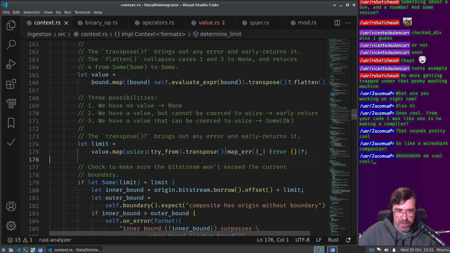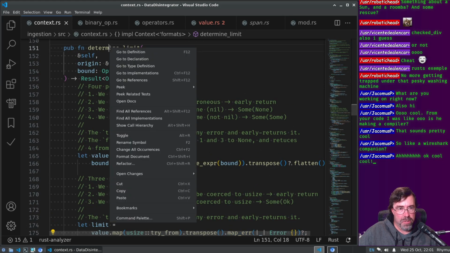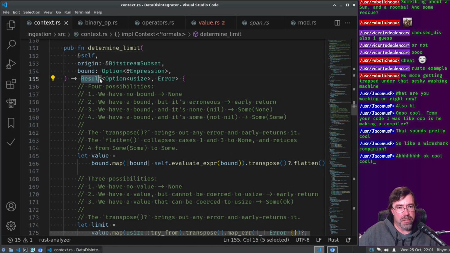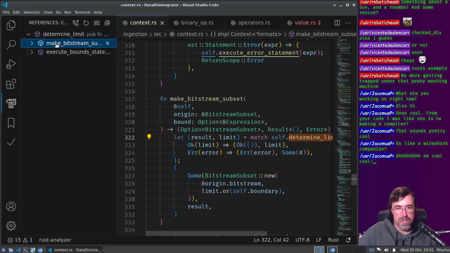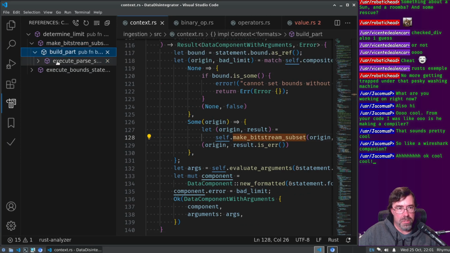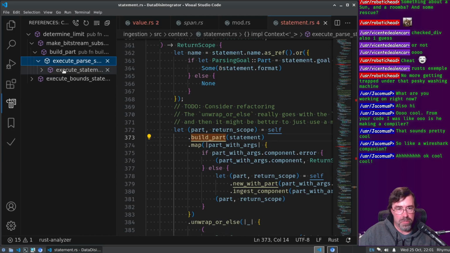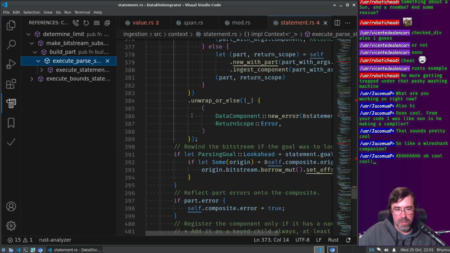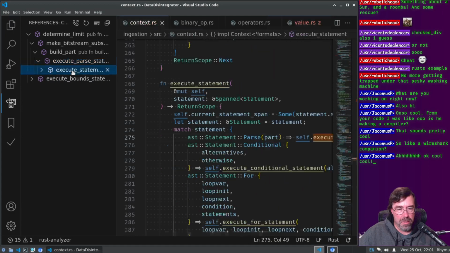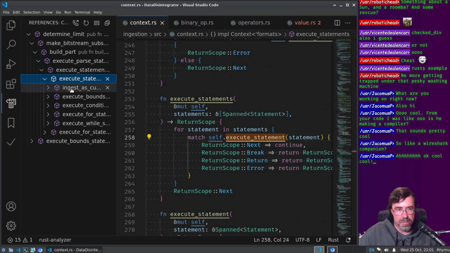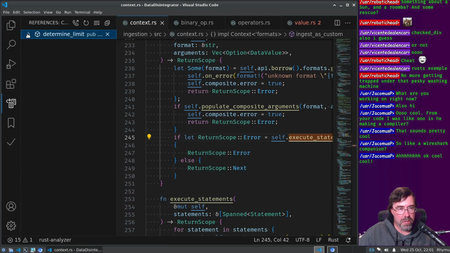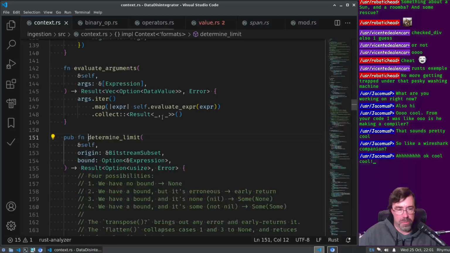But then that reminds me, we're not printing a diagnostic then, are we? It depends. No, we shouldn't because, well, actually, wait, let's see. What calls determine limit? That calls determine limit, which is called by build part, which is called by this one, which is called by that one. I forget now, at what point are we supposed to print a diagnostic? Do we print it right as soon as we can? I don't remember now.